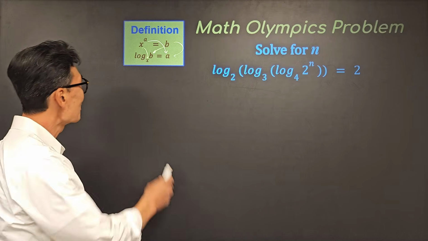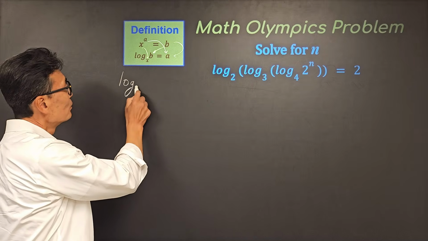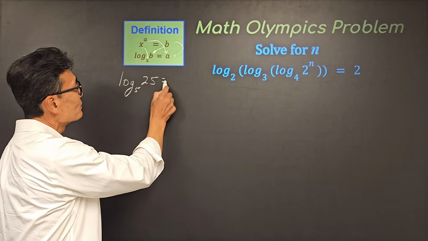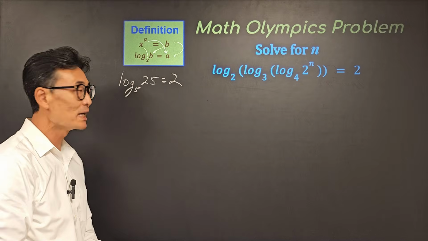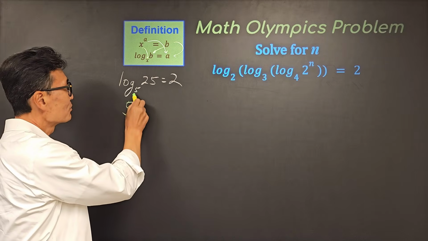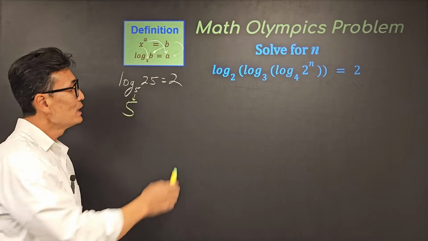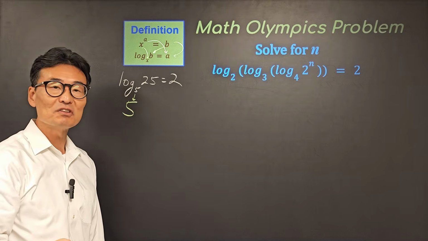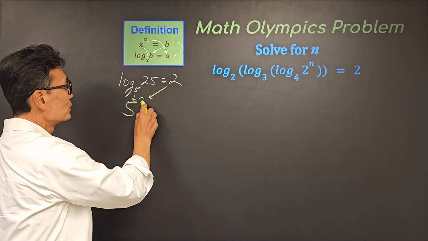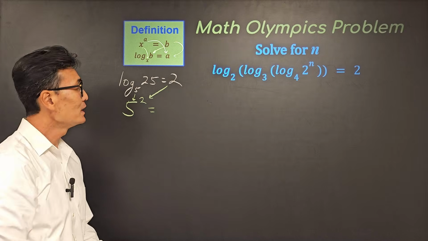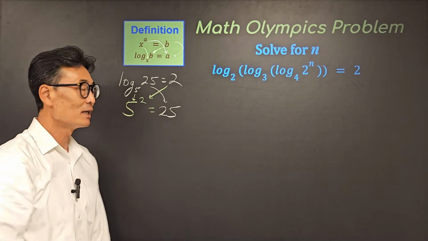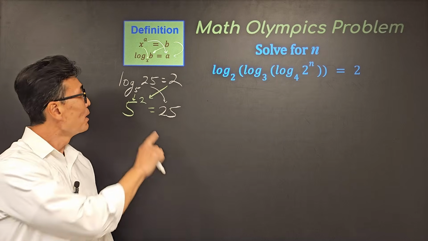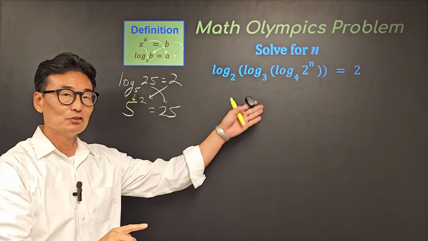Likewise, if we had an example such as log base 5 of 25 equals 2, we could change that into an exponential equation where we have the 5 as the base, that's the starting point, and then the number on the right side is always the exponent. So we're going to put the 2 as the exponent, and then finally we'll put the 25 or the argument on the right side of the equal sign. So we need to know this to do this.